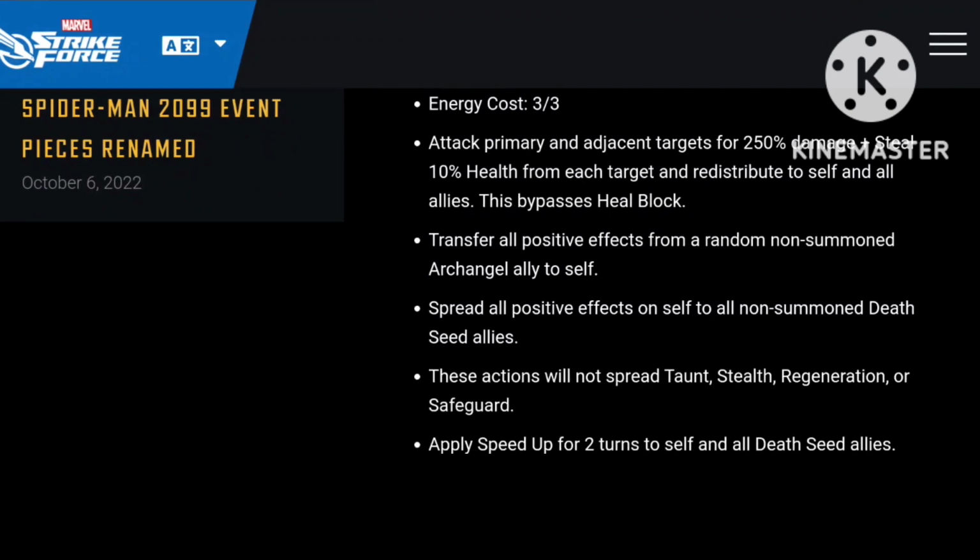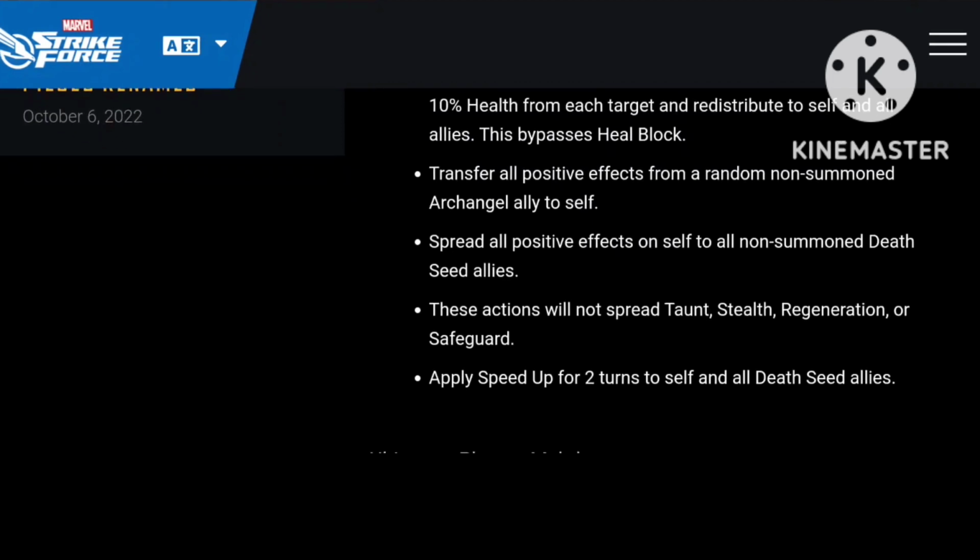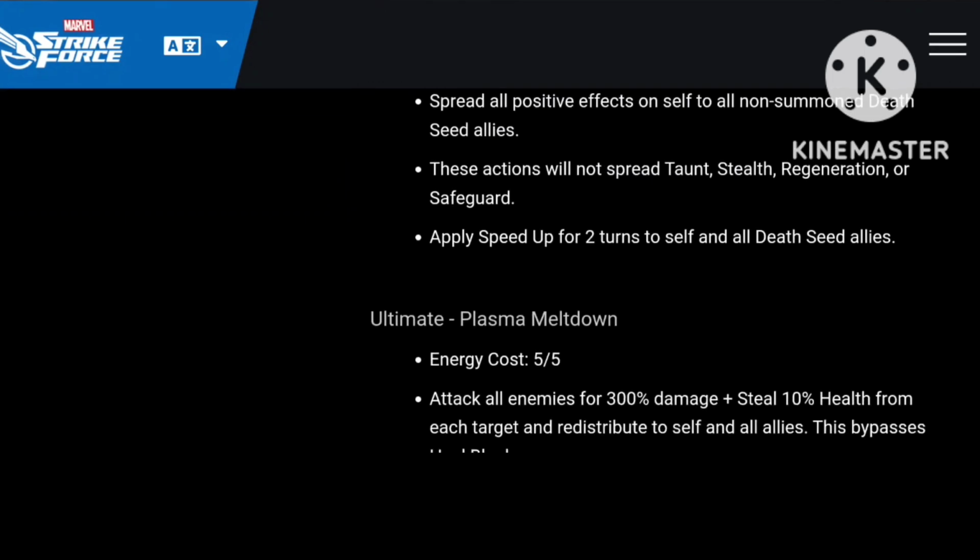He's also transferring all positive effects from a non-summoned Archangel to himself, so he's going to be really protecting him, as well as spreading those positive buffs to any of the non-summoned Deathseed allies and ensuring those buffs stay. These actions will not, however, spread taunt, stealth, regen, or safeguard, so there is a limitation to this ability, as well as applying speed up to the rest of the team.